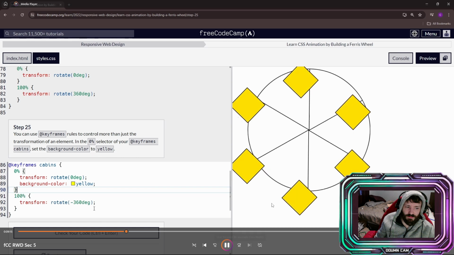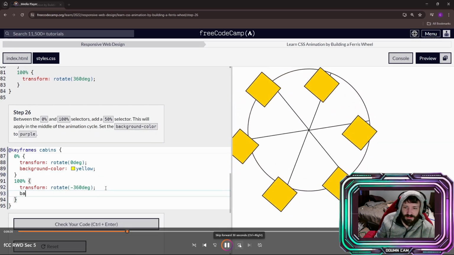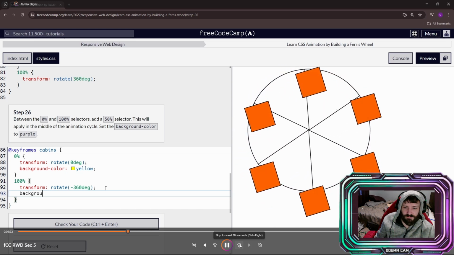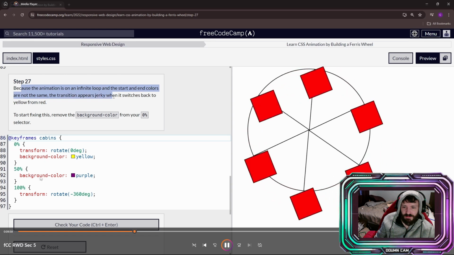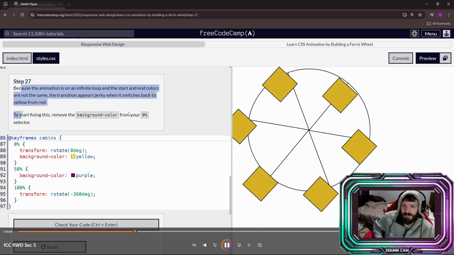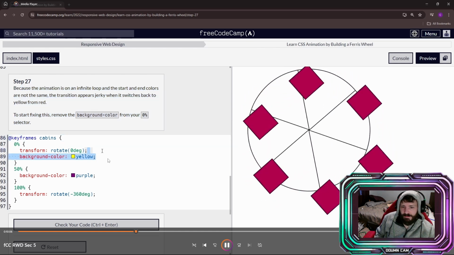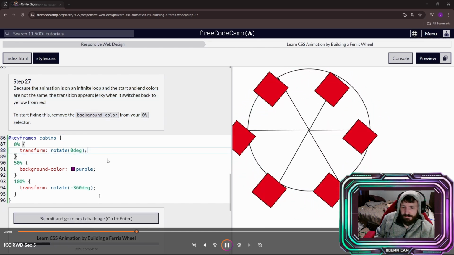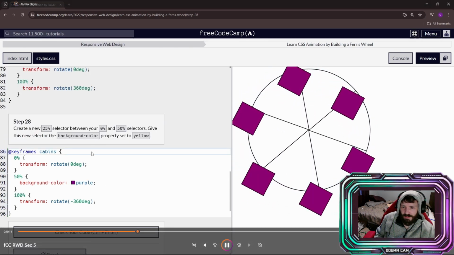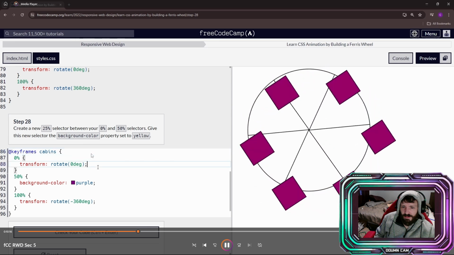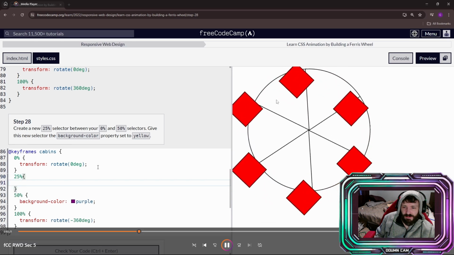And at one point you'll notice when it starts transitioning it just has a quick jump to the yellow, which is a little jarring after we do this one. And so that's why we wanted to add in more rules, like a 50% rule as well. So remove the background color from here. And then we added in a 25% rule. And then that's where we added in the yellow, because remember we have the default of the red on the first one there.